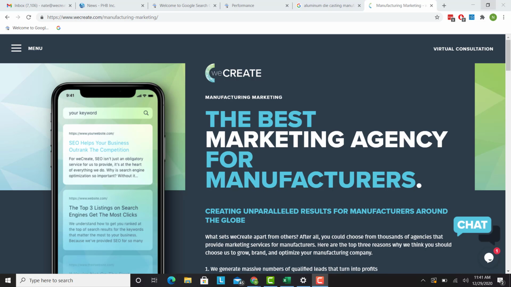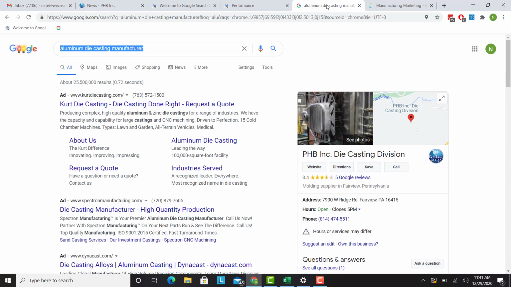So in order to explain that, I want to start on a page of Google search results, and we're just going to analyze this page and go through the basics of what is on it. The first thing we're looking at is what we call a search query, which is simply the term that someone types into Google. In this case, I typed in the search term aluminum die casting manufacturer. Die casting manufacturer is a service that one of my customers provides, so we're actually going to see them represented on this page.